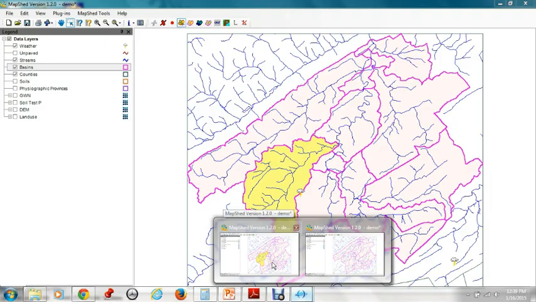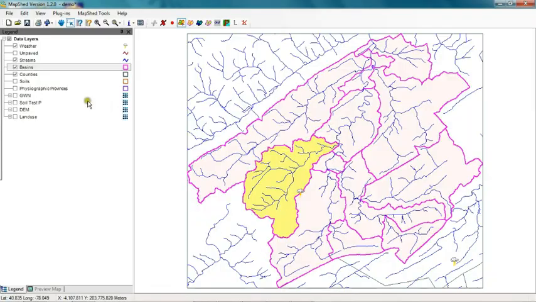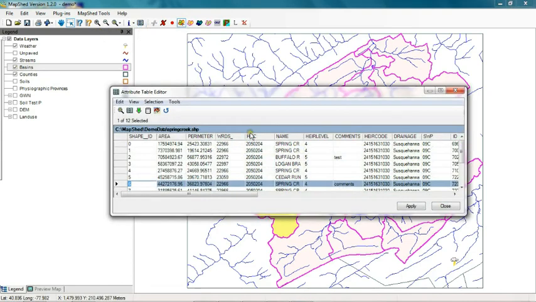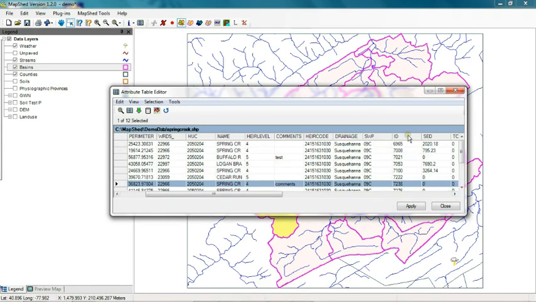I go back to my screen, and if I look at the basins, I'm going to open up a table here, and I see that each of these basins has an ID. This has one called 7238. That's the one that's been selected. That is the number that gets attached to that input file that we have just created. So this helps you track, or at least relate, the input file to the basin, because that number is the ID number that gets appended to the end.